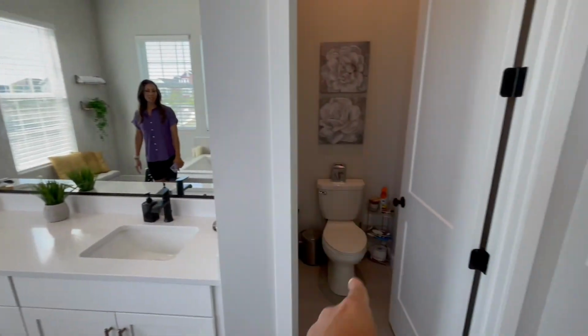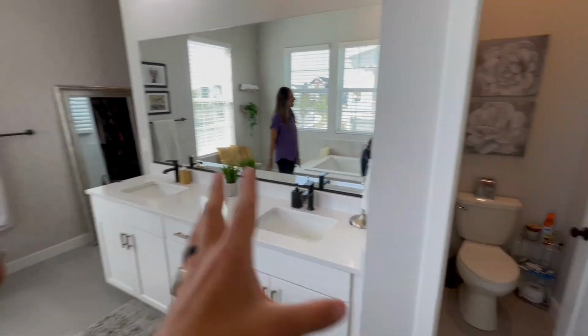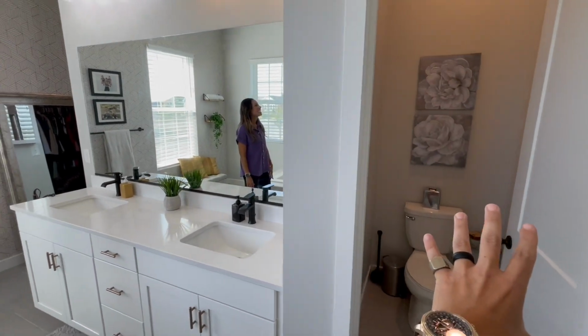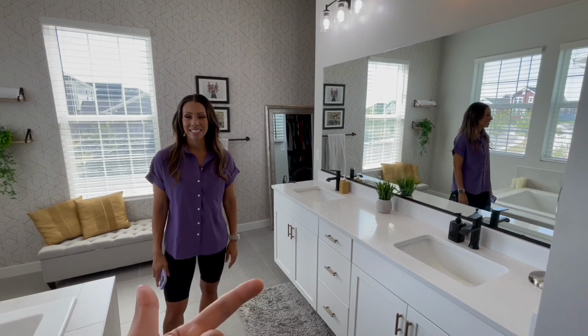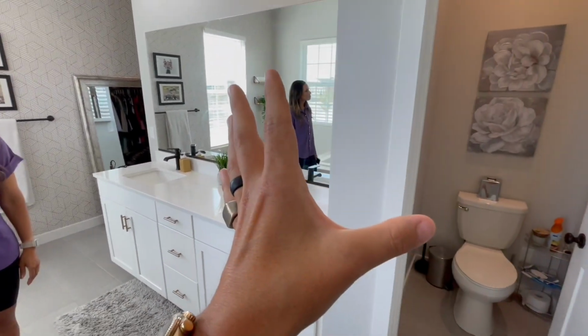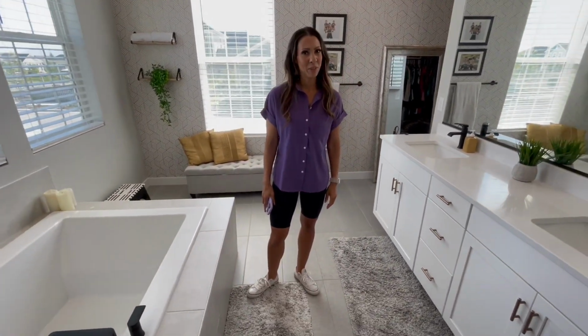Nice, private. You know how important it is as an agent? I do so many walkthroughs, and I don't know how you feel about this, Felicia, but the importance of having an enclosed toilet. Yes, I don't get builders. Totally. Now, by the way, this is a David Weekley home, if you were wondering. A lot of builders, I haven't seen David Weekley doing this, but they'll have the toilet maybe next to the tub or something like that, and I don't like that. Totally. I don't like that.